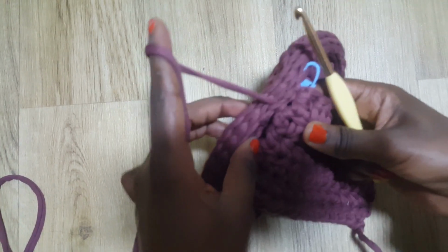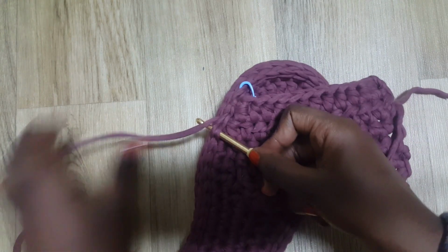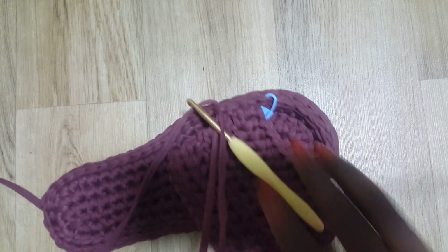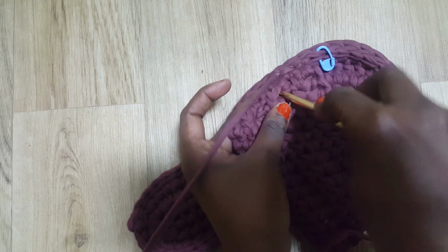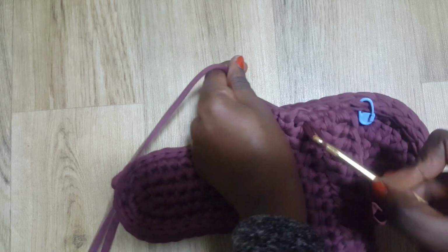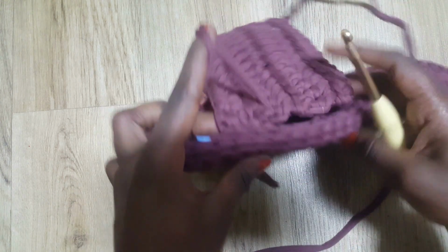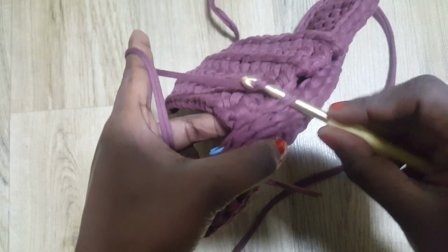Okay, so afterwards I'm going to go into now my third stitch, the next stitch, and I'm going to pull some yarn through. Sorry, it's a little bit tight. Grab the yarn and pull it. Pull. Okay, so now I'm going to go into this where I have this. I'm going to set my hook here and pull my yarn from under there, going to the top. Right, now I'm going to turn my work, insert my hook into the same stitch, the third stitch, and grab some yarn from the top and go down with it, then pull.